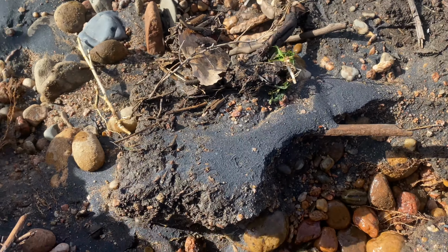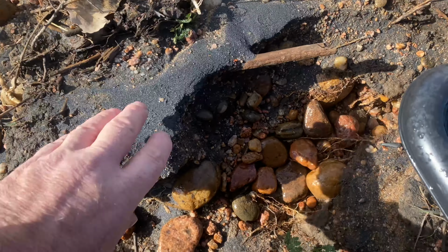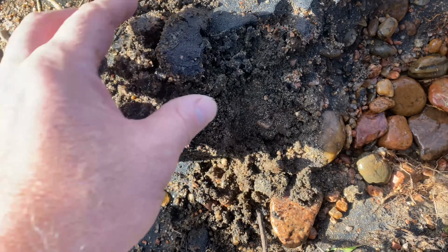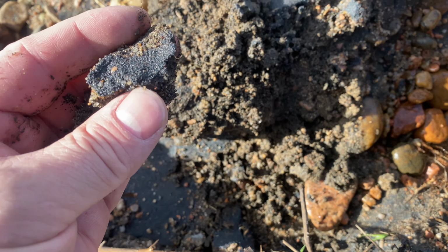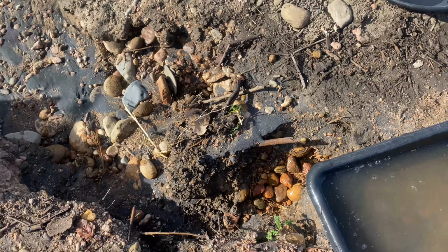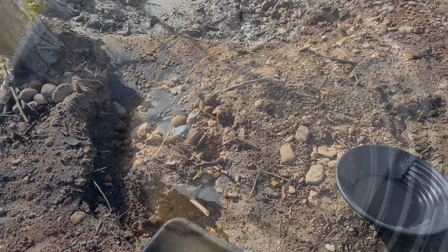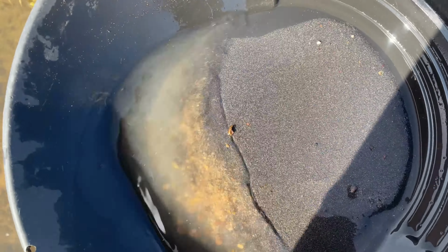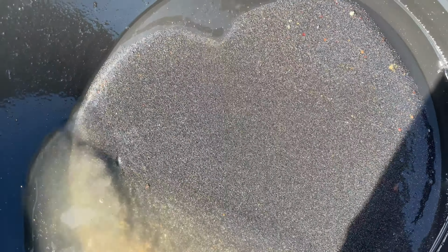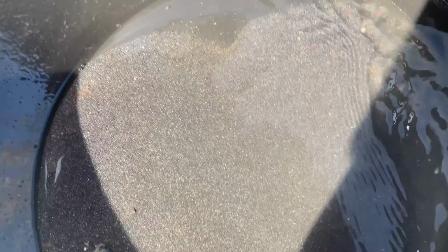Tested my tailings a few times, 4 or 5 test pans, a lot of black sands. Didn't find anything. Found one micro out of 4 or 5 test pans. For not running it properly, super happy. Going to do a quick pan out, but I'm seeing a decent amount of gold considering.